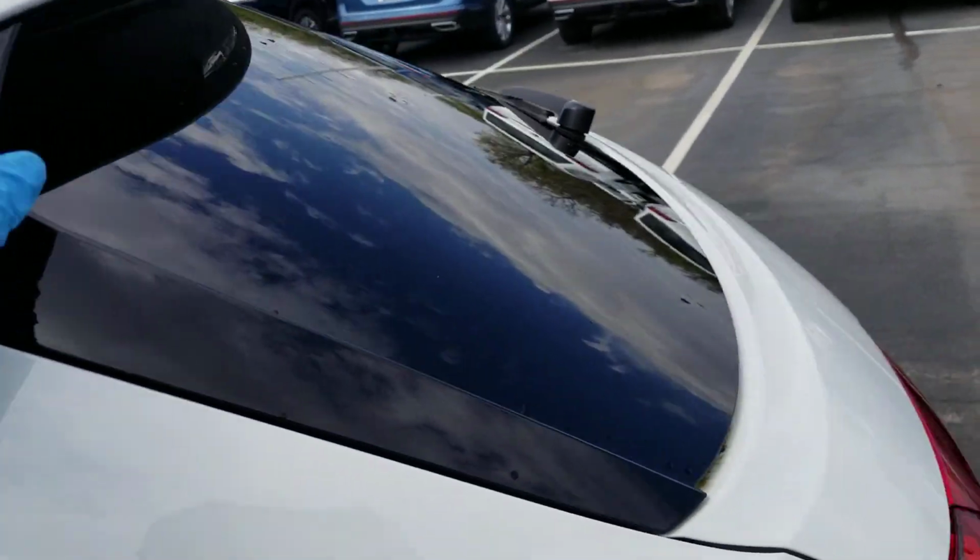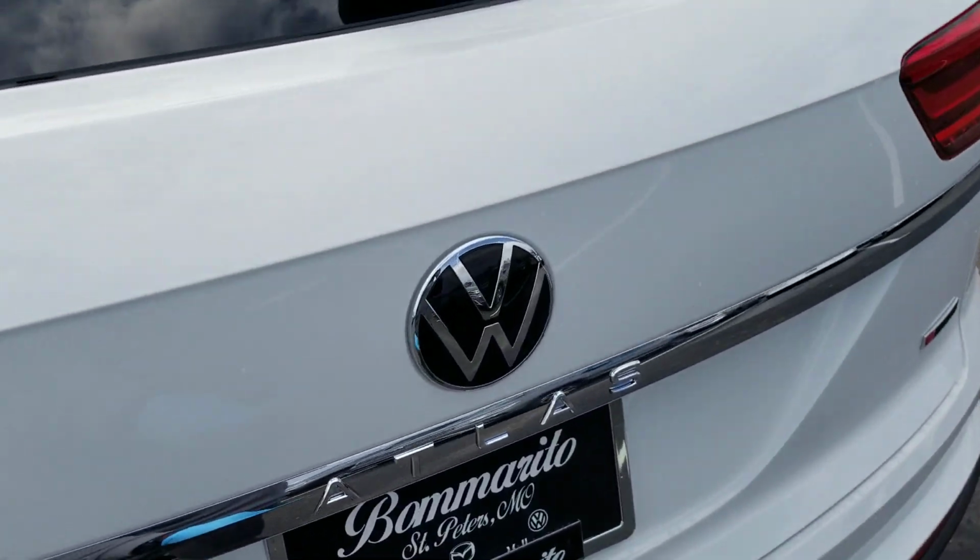But you can charge your laptop back here. There's a look at those seat belt clips too. Lots of legroom and headroom here. The roof line is sculpted. Let's take a look at the rear hatch. Nice little spoiler built in up here, and it's a sleek look. There again is that logo.